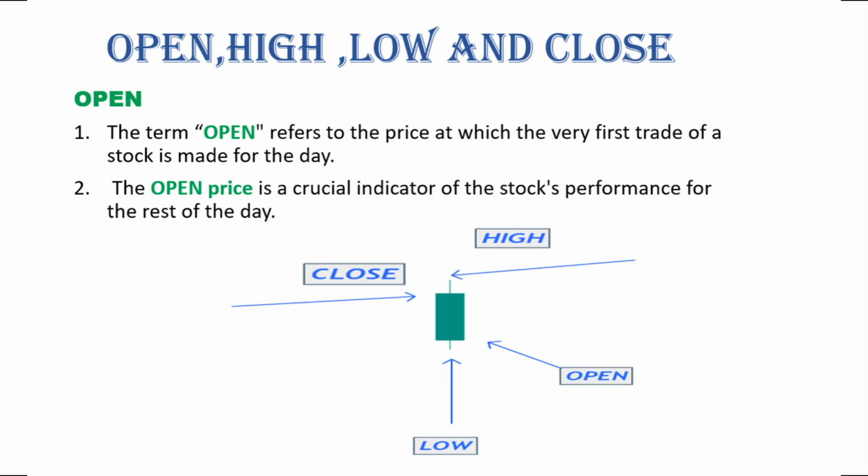So this is the green candle. The open will be here. This is the body, and here we can see the wick. This is the low of the price on this particular day. If we are taking the daily candle, here we can see the body of the candle is starting from here. So this is the open price for that particular stock or index. It depends on the time frame. If you are taking a 5 minute candle, that will be the open price. If you are taking the daily candle, this will be the open price.